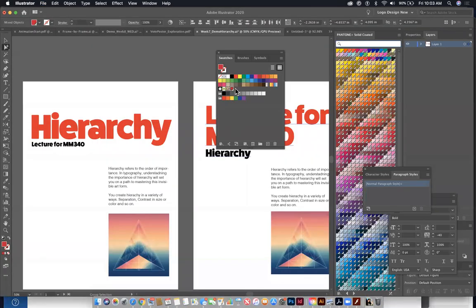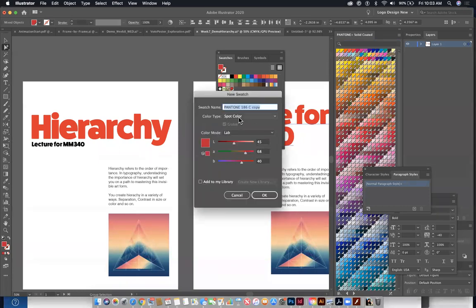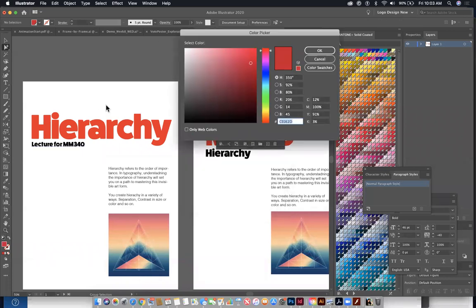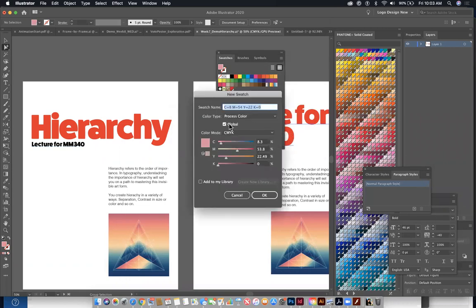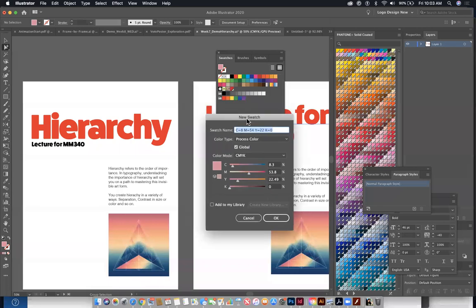Another way you can make a spot color, though, is if I click here, and right now it's already a spot color, but if I was to just choose a color, say I choose this color, and I create a new swatch, you can see that by default, it's process color. The reason that by default it was a spot color before is because I had just had that spot color that we picked, the 186 chosen, but now it's coming up as a process color.